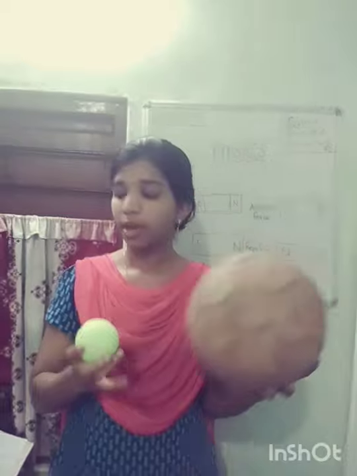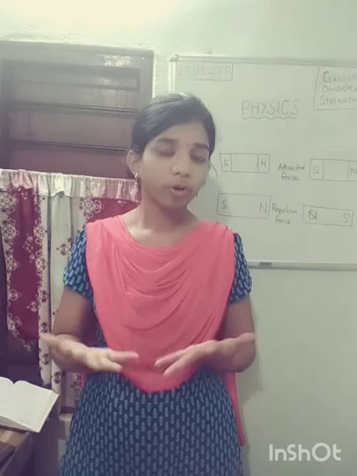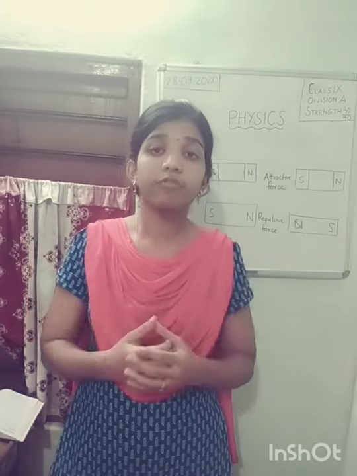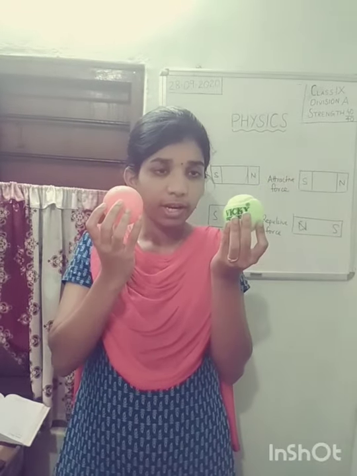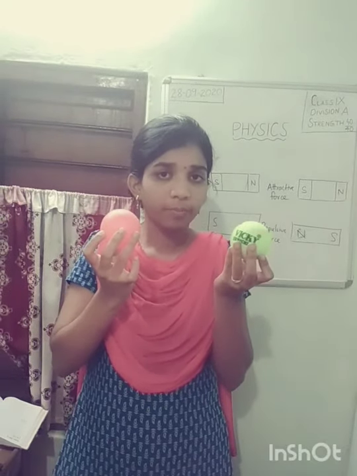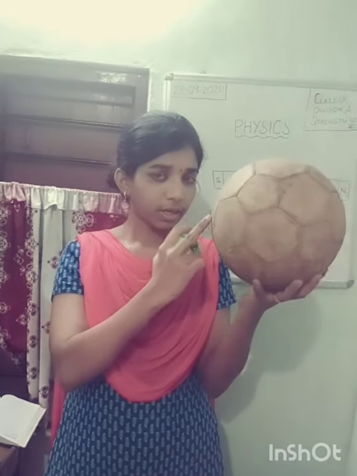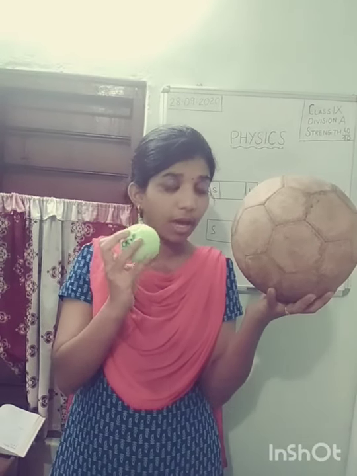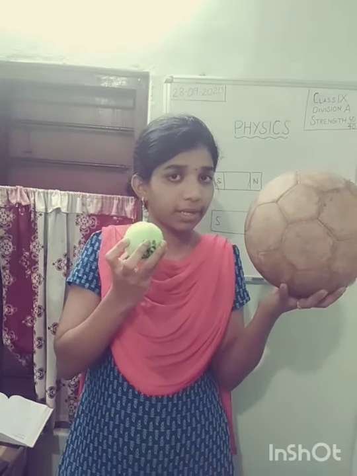So in this class, we are dealing with such kind of forces. So there definitely exists a force between two objects. Any two objects have an attractive force between them. That is, this green ball will definitely attract this red ball and this red ball will definitely attract this green ball. Similarly, there is an attractive force between our earth and the moon. The earth exerts an attractive force towards the moon and the moon exerts the same attractive force towards the earth. So we can discuss this in detail in this class.